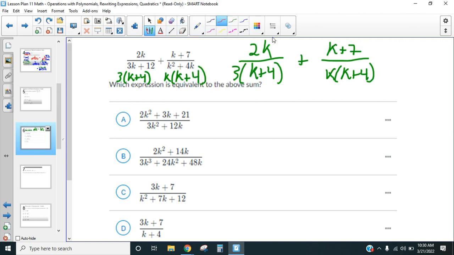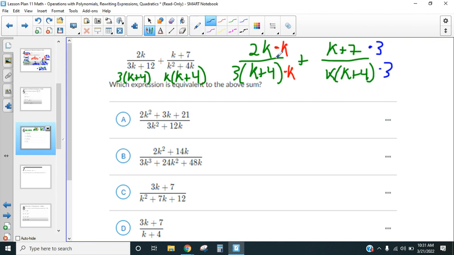this fraction here needs the letter K, this common factor. So we got to multiply the top and the bottom by K. The fraction on the right needs what? Right now, this fraction over here has this as the denominator, right? It needs the 3, right? So it needs 3 over here, times 3 times 3.